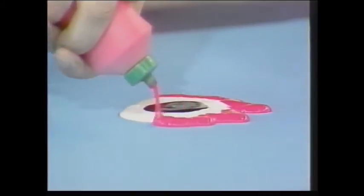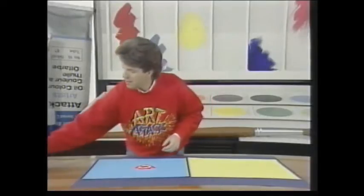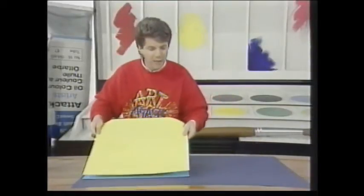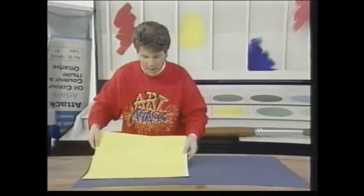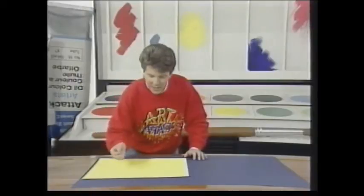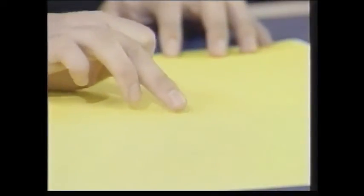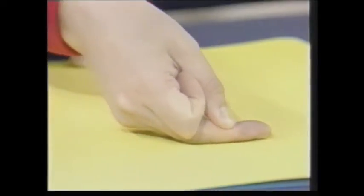Just on the outside of that, and then take another piece of paper the same size as your first piece — it can be a different colour — and carefully line it up and lay it on the top like that. Now if you take your finger you can just feel the paint squidging around in between those two pieces of paper, then lay your finger flat on the top piece and just move the paint inside the two pieces of paper.